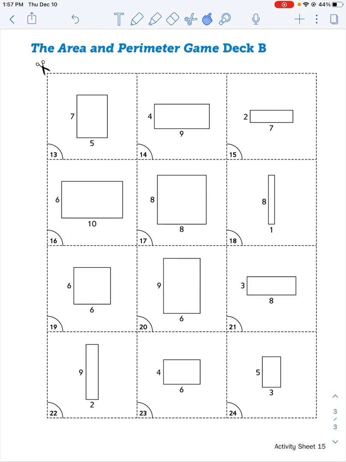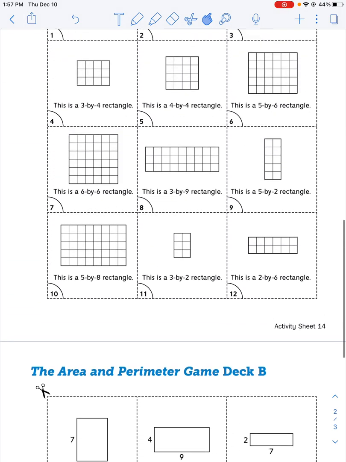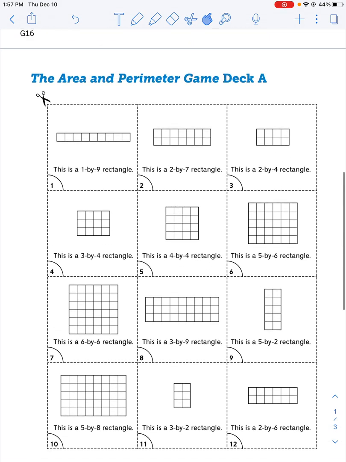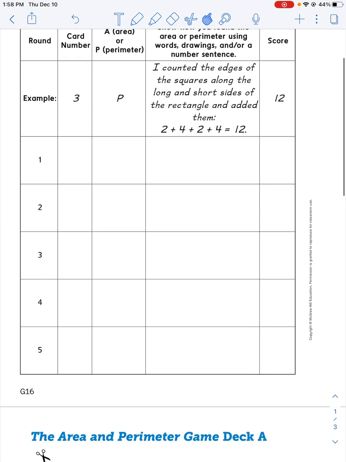It would be best if you cut these out and play it like a card game where you draw the top card and that would be the card that you chose. But if you don't have a math journal, like you're new to the class or you're at a different house today, then use this digital one and you'll just pick one of the cards instead of drawing it like a deck of cards.